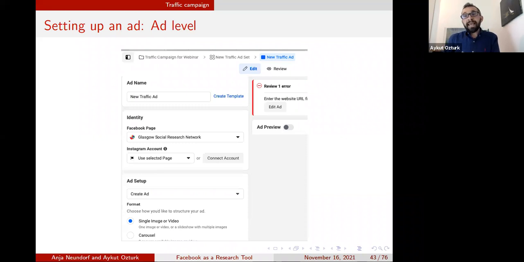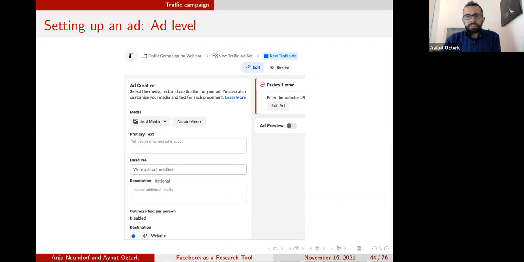Finally, we are at the ad level. This is where we will be creating our advertisements. Now, we choose which page we want our advertisements to be published through. And then we choose the image or video that we want to use in our advertisements.